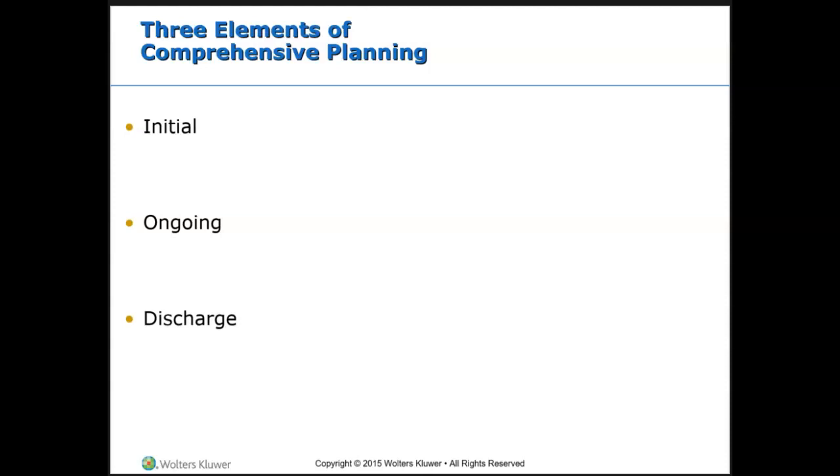Ongoing planning is carried out by any nurse caring for that patient. This keeps the plan of care current and relevant. And you may need to clarify some diagnoses. You may need to add new ones in. You may need to adjust outcomes. You may identify new and additional nursing interventions that are needed, right? This is a continually ongoing process.